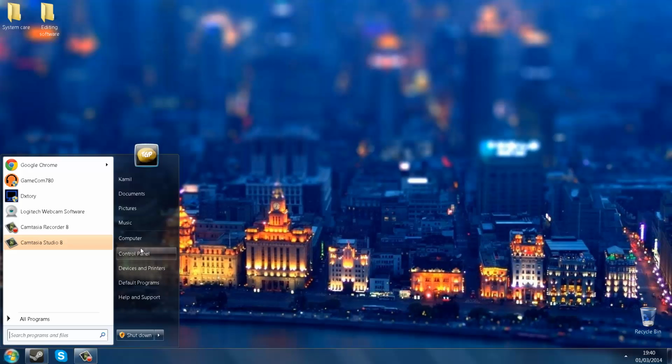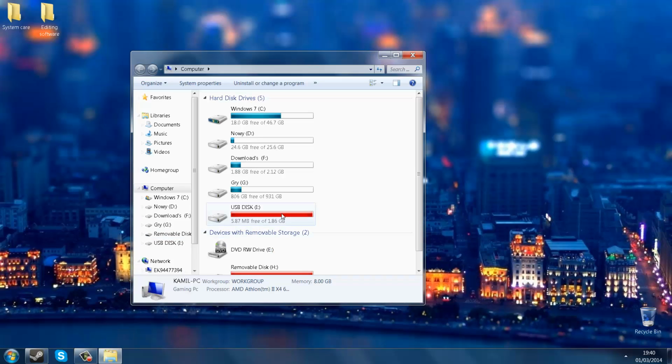Also, you want to go onto Computer and delete random crap. This will help a lot because your computer needs to basically have thinking space. The more thinking space is used up, the less your computer can think, basically. There's no good explanation, but it will help a lot.